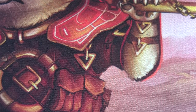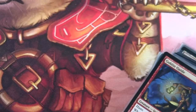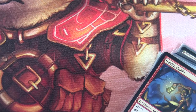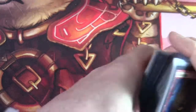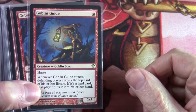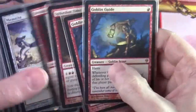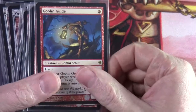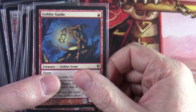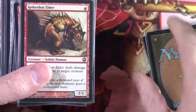The event decks were released, and this was the first time they did it for a set. This is 'Into the Breach.' These decks, in addition to a 60-card deck, came with a sideboard. This actually wasn't a bad deck — I remember at the time I think it was Channel Fireball, possibly LSV, who released a way to upgrade it with not that many cards and fairly cheaply. I think what you essentially did was increase the amount of Goblin Guides and played around with the mana base. There's a Channel Fireball article — it might even have been a video. So this is just the deck as-is straight from the pack; I haven't upgraded it.